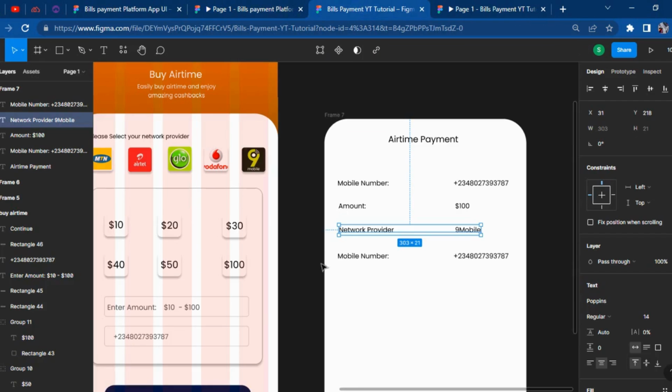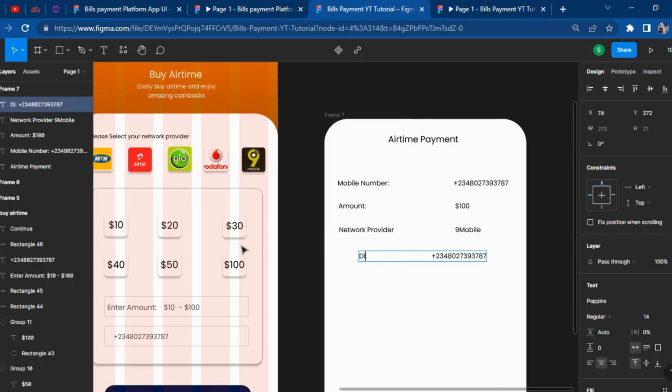The last one, discounts, change it to discounts. Minus $5. Good, we're done with this.